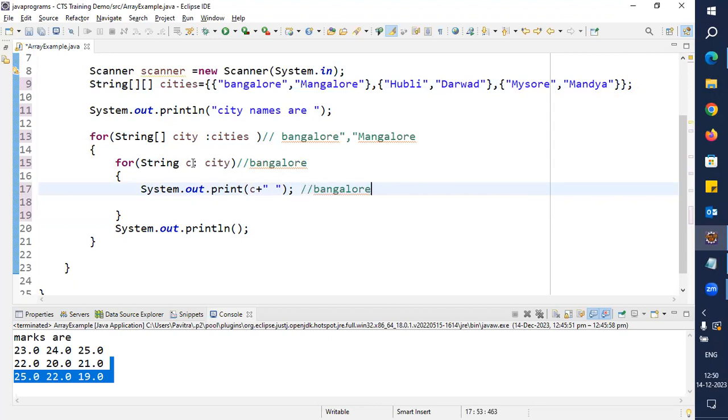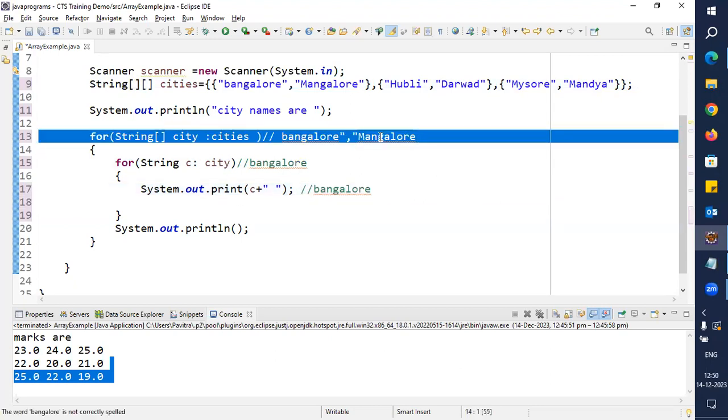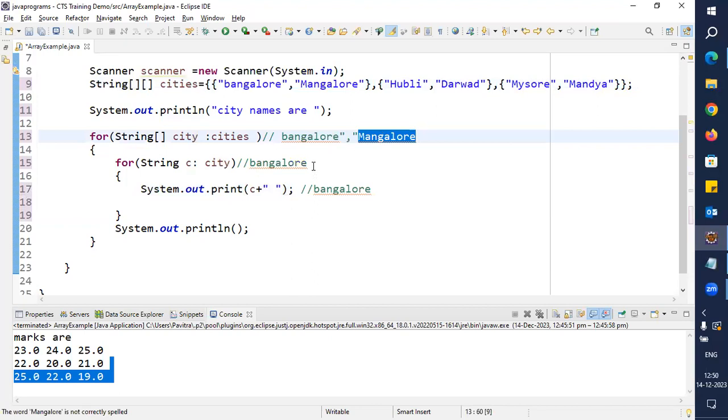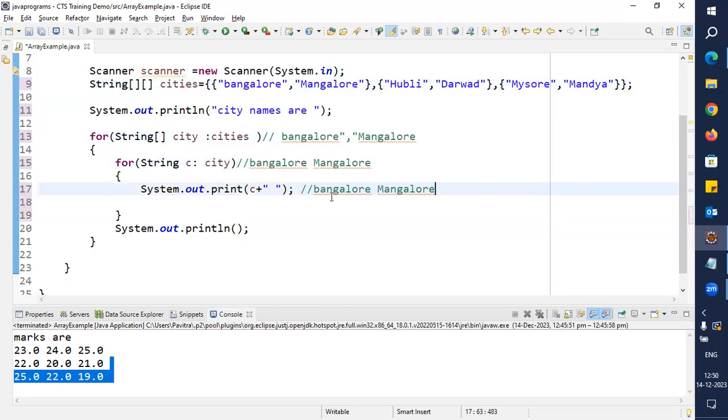Next it goes to Mangalore, meaning it will read Mangalore here, and then it will print Mangalore. After Mangalore, there is no further value, so this inner for loop fails and it gives the new line.